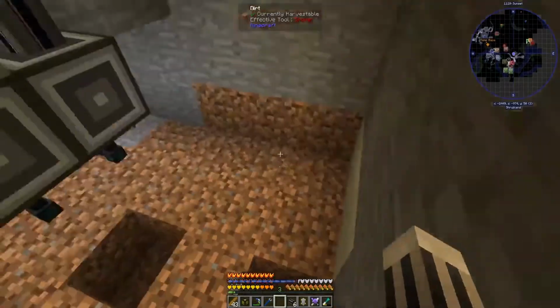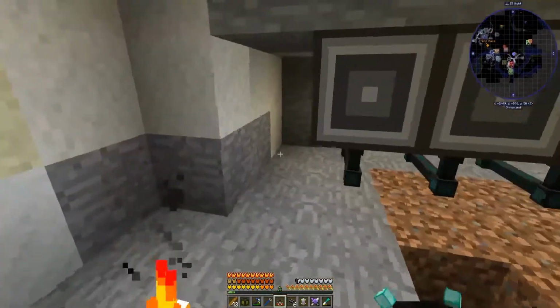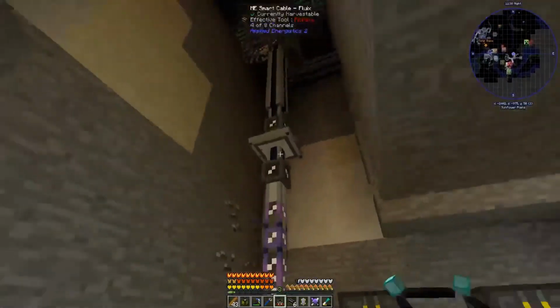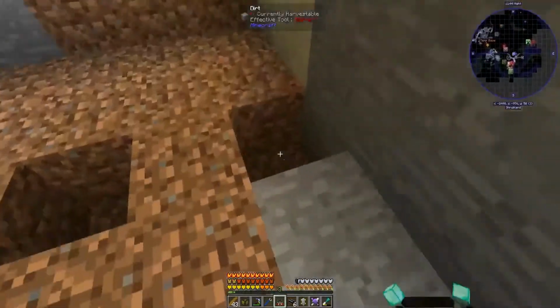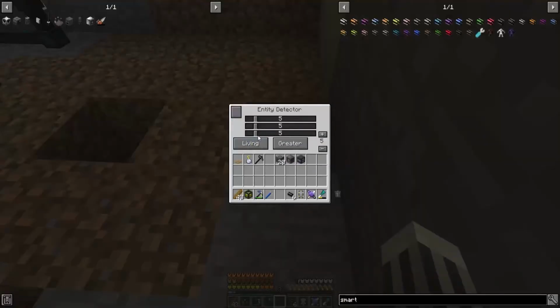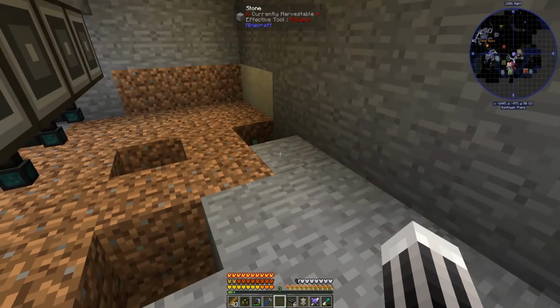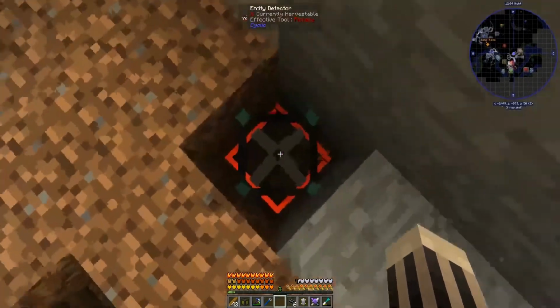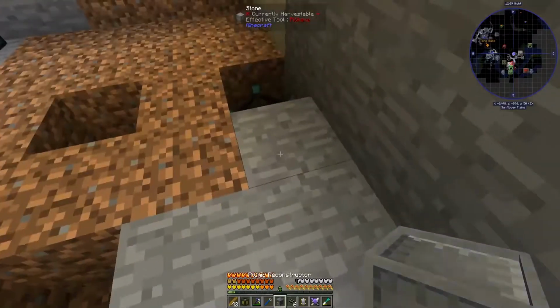Alright, so today, we're gonna finish up with applied energistics. Well, not finish up with it, but it's gonna be the last thing that I automate before I jump into something else. I'm actually probably gonna be jumping into something else this episode. So yeah, we're gonna have that. So this item right here, this entity detector from Cyclic, it's how I'm gonna automate my atomic reconstructor.